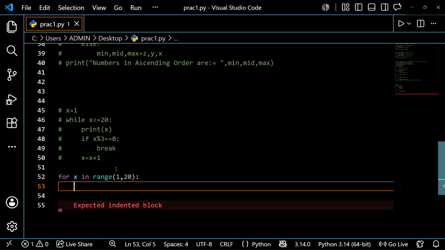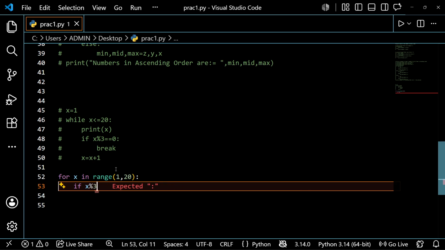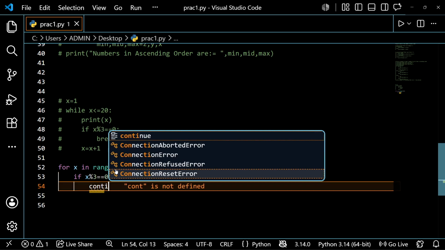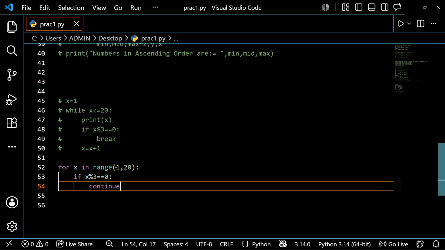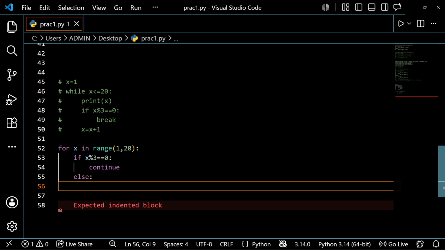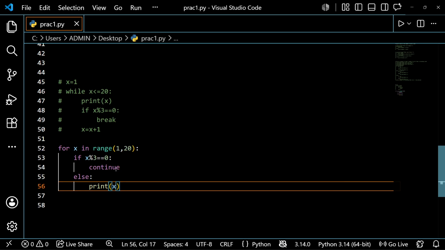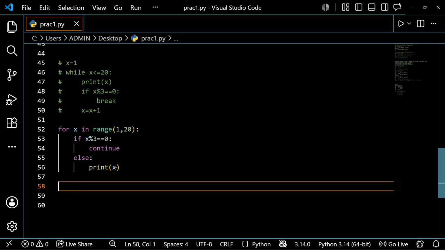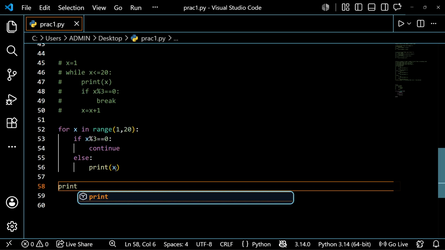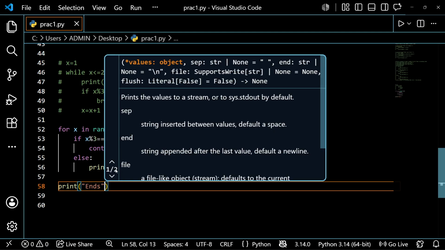So if x modulus 3 equal to 0, then continue. Else print the value of x. Then print the program ends.